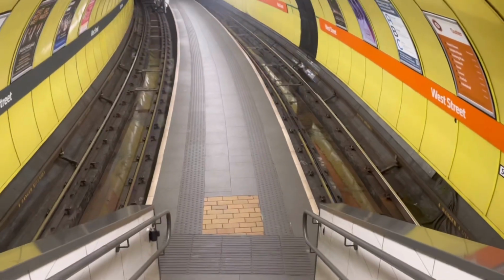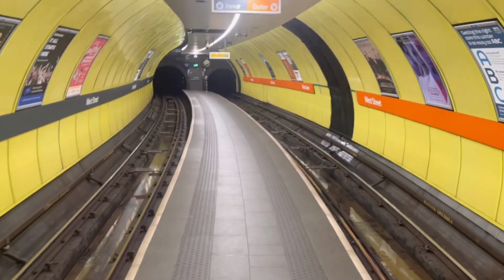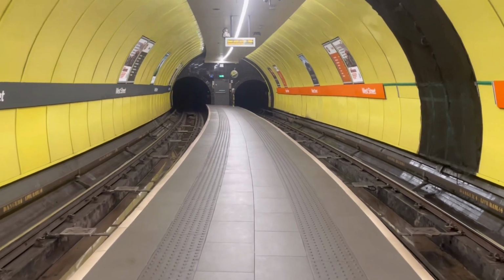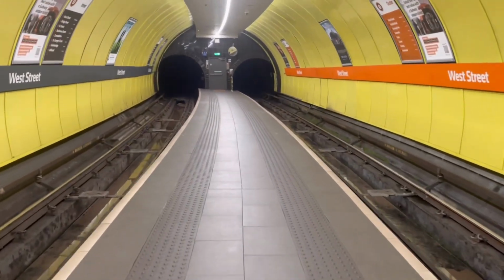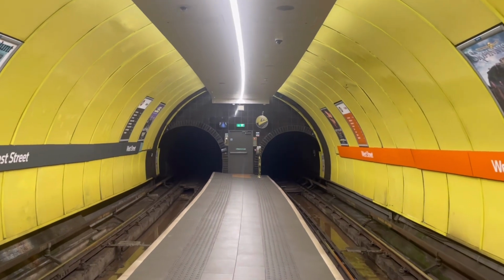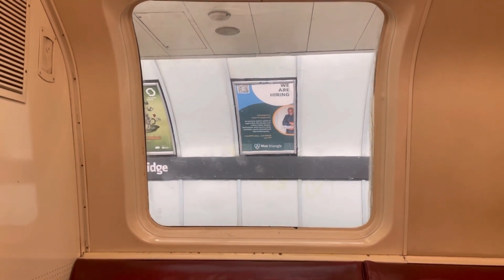You can tell the differences in direction due to the fact that one side's grey and one side's orange, showing the inner and the outer. When you're on the platform and you're waiting for your train, I recommend you walk right to the end of the platform, as the platforms are very narrow and there's really not much room for people to walk around you if you hang at the stairs. But in no time, you will be sitting on your subway train, heading to whatever stop you're looking to head to.